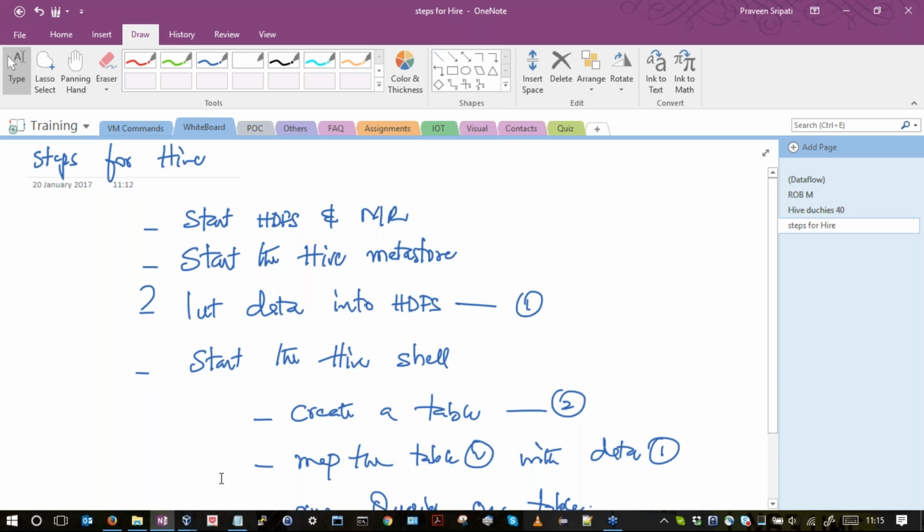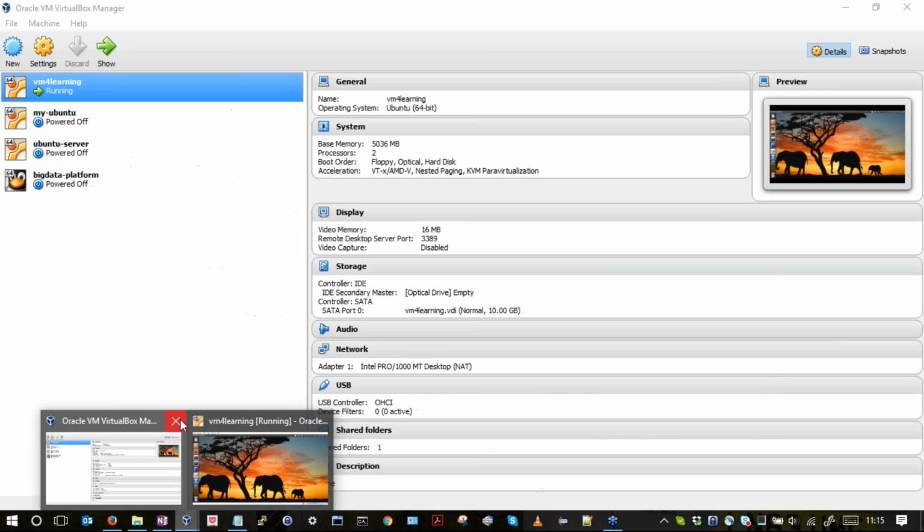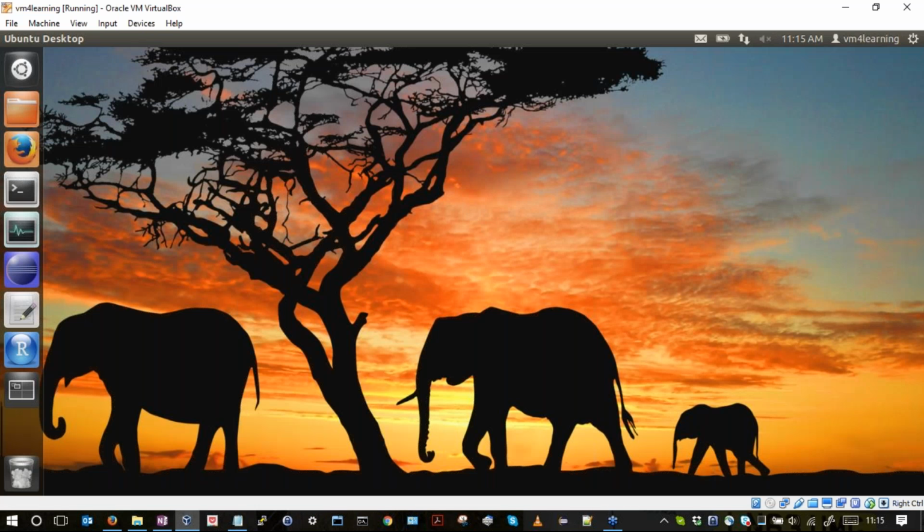The first step is to start HDFS and MapReduce. We have already seen it, so I'll go through it quickly.